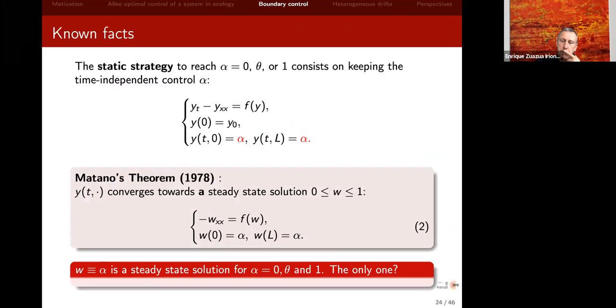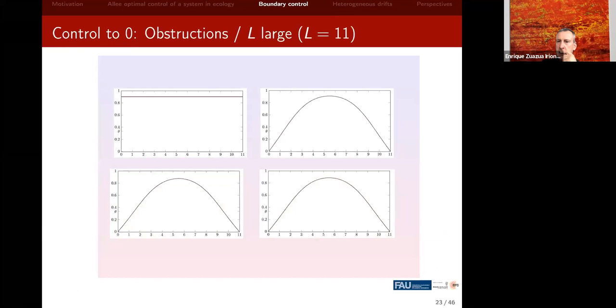We kept this simulation very long, and we have the impression that the dynamics is going to this kind of steady state solution. Then we started to look a bit more at the existing literature on reaction diffusion problems, and we found that, again, in the 70s there was a complete theory developed for one-dimensional reaction diffusion problems, in which there is a famous paper of Matano in particular, where it is well known that if you have bounded solutions of reaction diffusion problems in 1D, the solutions have the tendency to go to steady state solutions, right? So then we wondered, well, if the solution is tending to a steady state solution, why doesn't it go to 0?